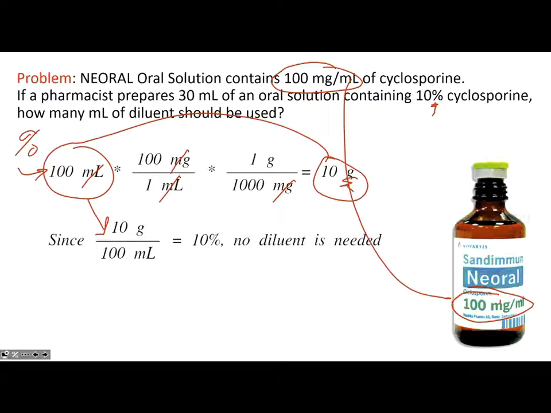I will tell you, because I did look at the test already for quiz 2, you've got to be able to do that, because in all of our C's times Q's, remember there have been a lot of times where we have to take one of our concentrations and match it to another one. And oftentimes it's milligrams per mil or something like that, and you've got to convert it to a percent to match that, okay? So just be able to do this calculation. If I give you any concentration in milligrams per mil, be able to convert it to the same concentration expressed as a percent. All right? There you go.